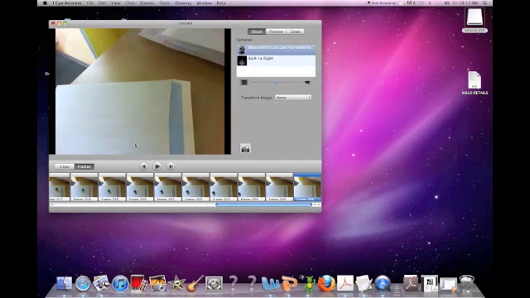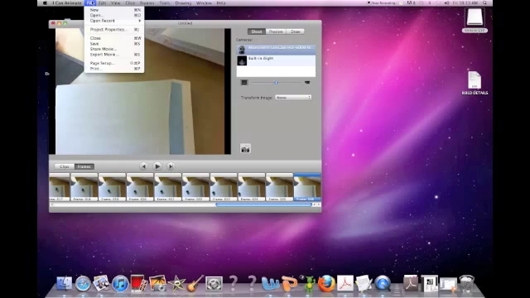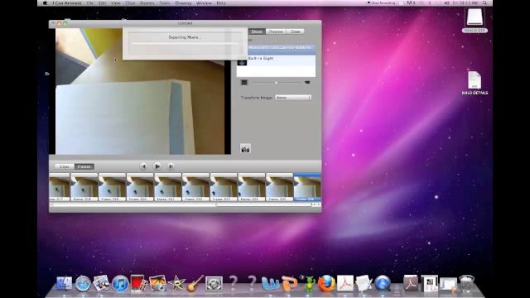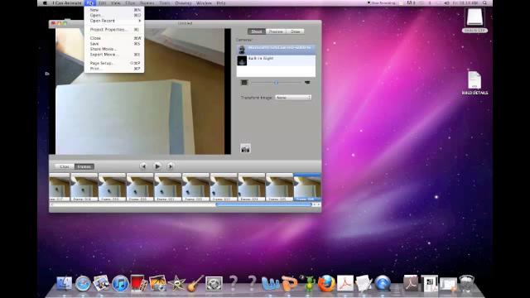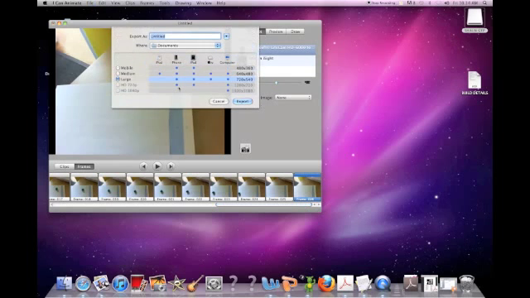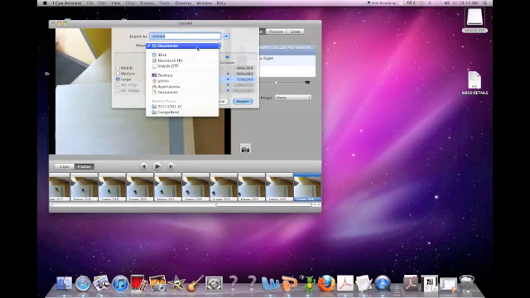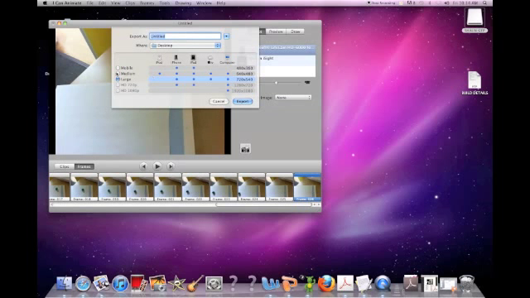And now what I want to do is think about how I'm going to turn that into a video. I need to now export that so I can open it somewhere else and edit it by adding sound and things. So to do that, I need to turn it into a video format. And I can do that by clicking Export Movie and selecting the screen size that's appropriate. Again, the important thing to do is make sure you save it somewhere you can find it, and make sure you give it a name that tells you what the file is, because if you don't name it correctly, you won't be able to find it that easily again.